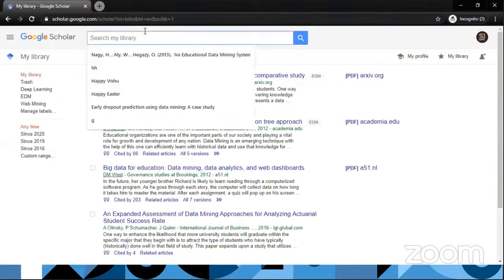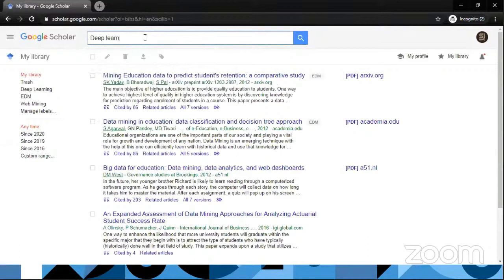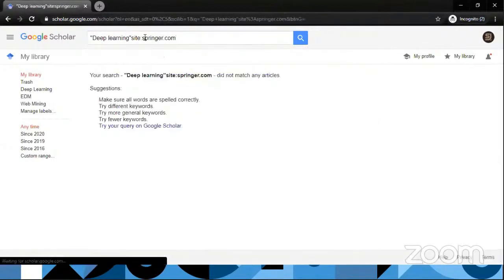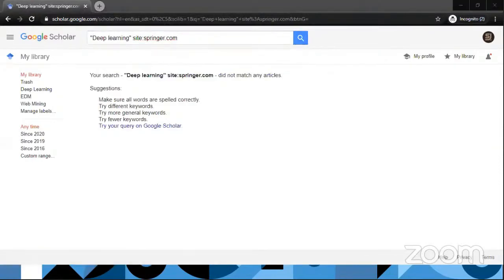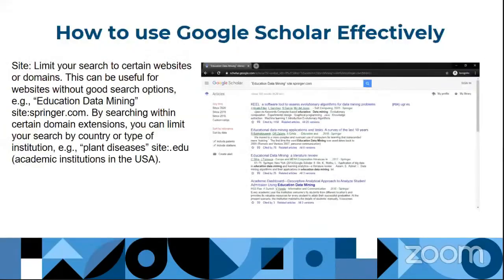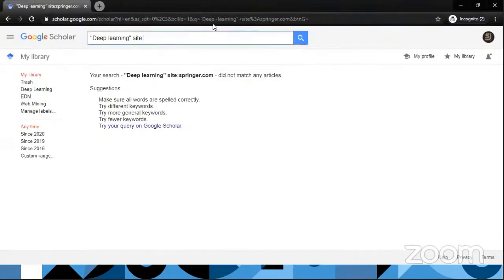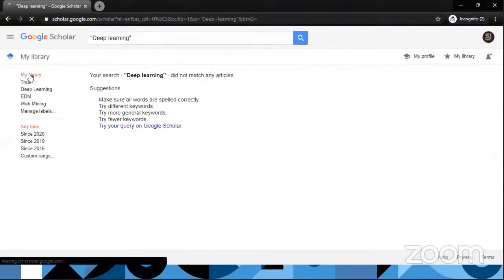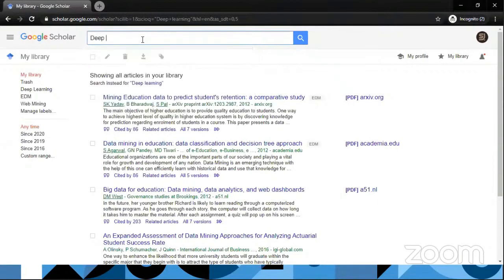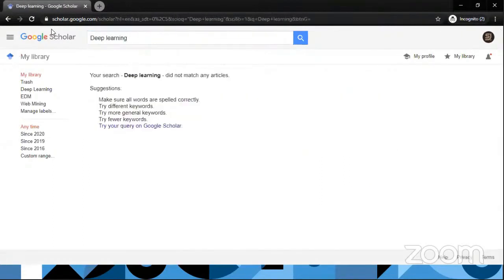Now I'm going to search papers on deep learning, maybe only from Springer.com. What did I do wrong? Sorry. Seems okay. Let me go for this. Oh, sorry. I'm searching in my library.